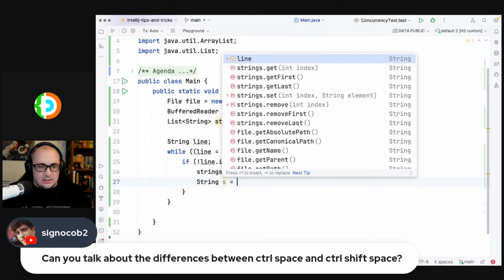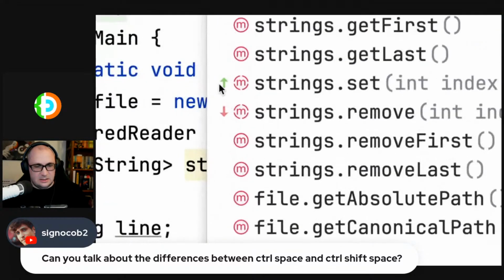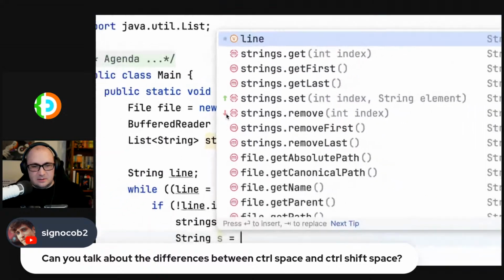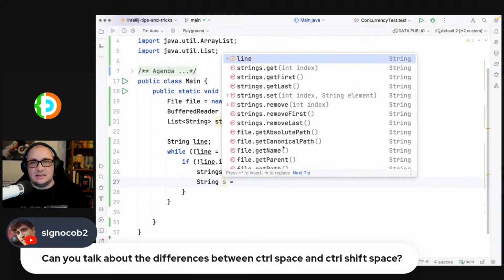And regarding sorting, it's a good segue. In this specific list that we see, you can see two arrows, the green one and the red one. This list of options that you get by the completion is dynamic. So it's not always the same order of options that you see. The green arrow means that this option has moved to a higher probability, and the red one means that it's now a lower priority.